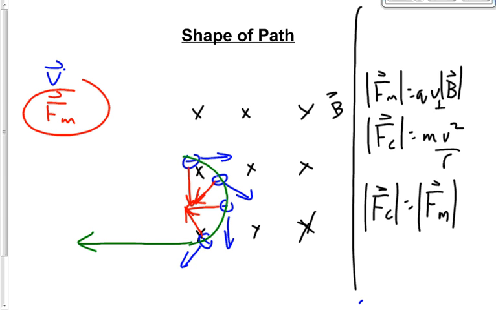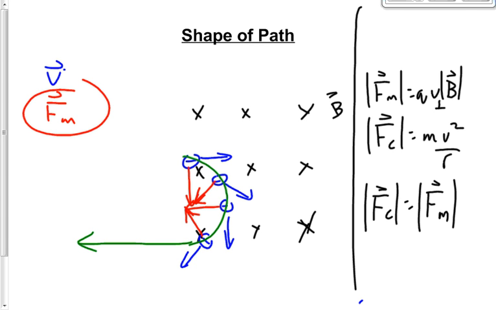We're just saying now we have one more tool in the toolbox. If you're working on a problem involving a charged particle in a magnetic field and QvB won't get you the answer for whatever reason, you have too many unknowns or whatever, then you can also use the centripetal force equation because the charged particle is moving in a circle. And it always is, including the questions you've already done. It's been moving in a circle. You just didn't know that when you were working on these questions before, because you didn't need to know it. Now, in some of the questions, you still won't need to know it. But in some of the questions, you will.